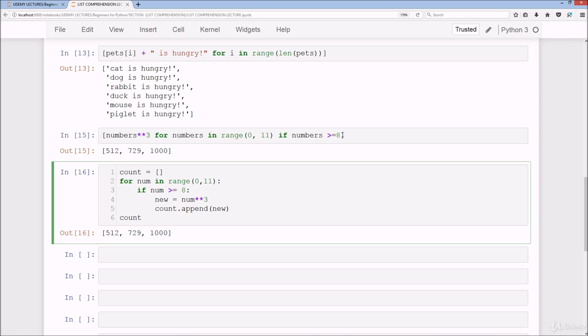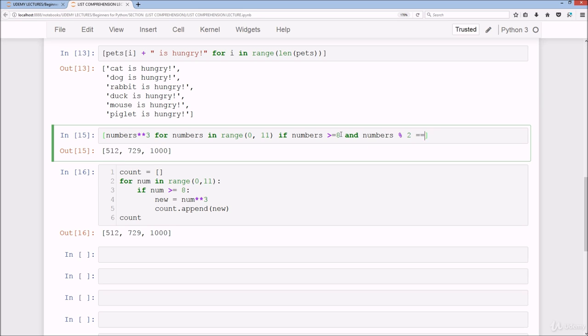And what we can also do is, let's say if num is greater than or equal to 8, and let's say numbers modulus 2 is equal to 0. Let's just change this to something else. Let's say 3. As you can see here, we have 64, 216, 512, and 1000.